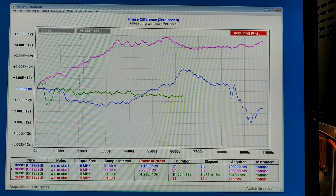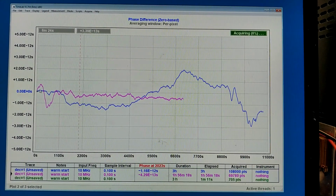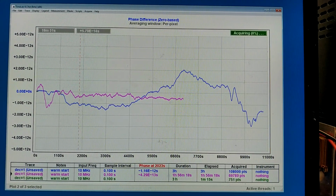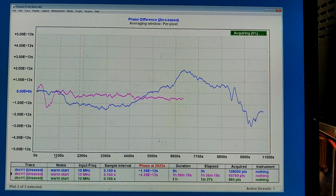And I delete this red trace, which was when the aluminium was fairly cold and it took a long time for it to stabilize in temperature. So I have the original without the aluminium, and then the red trace, which is cold start, and now it is warm start. And forget about the nodes down there.